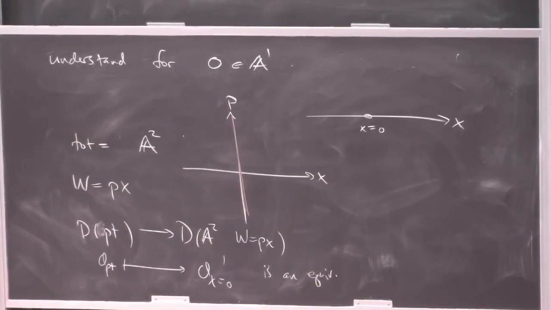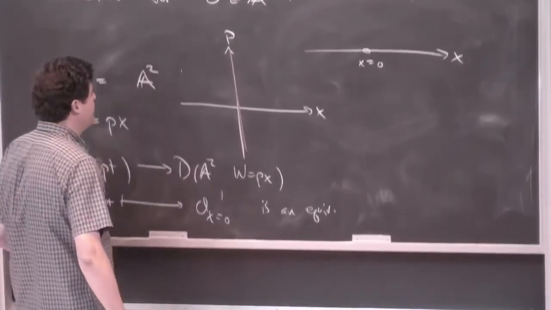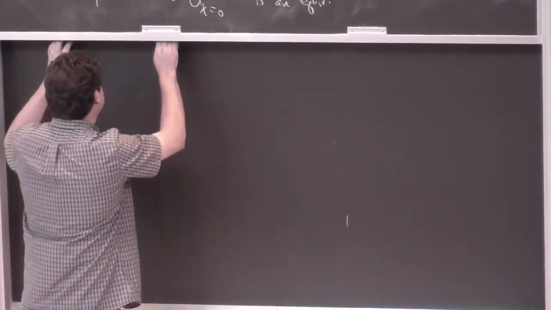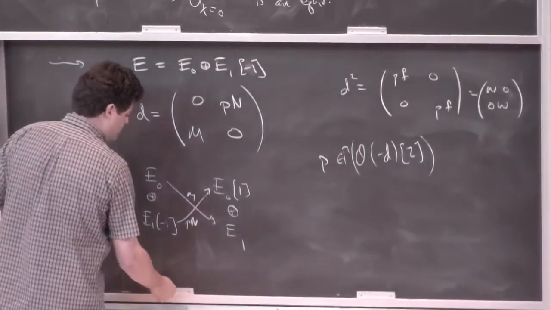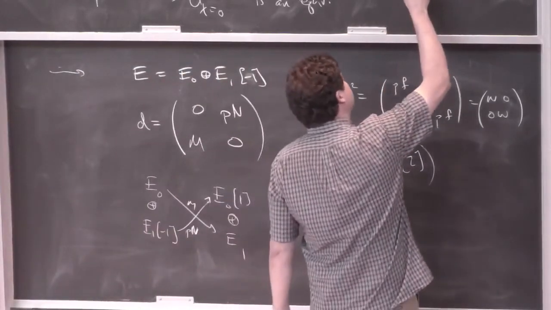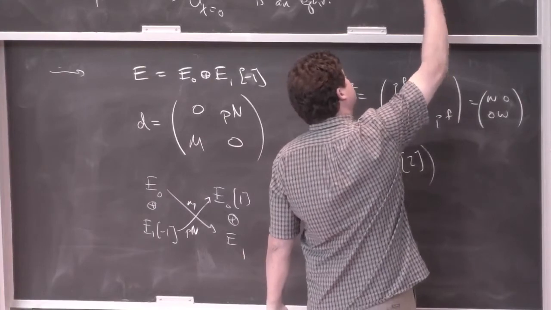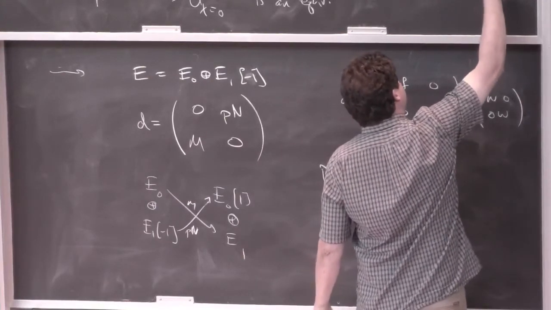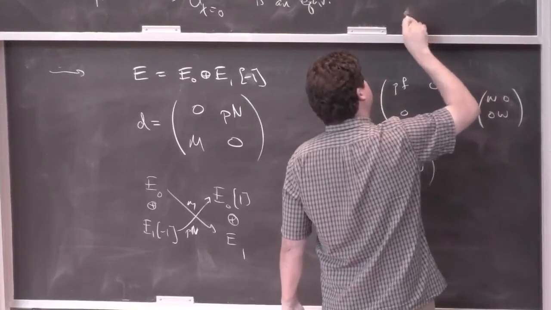And I did a divisor and a line bundle. You could have done a complete intersection and a sum of line bundles. You could have done a vector bundle and some section that cuts out a thing of the right codimension. But it's all just fine. But I want to focus on this very down-to-earth thing, especially because that's the one we want. And so X has R charge 0, and P has R charge 2.